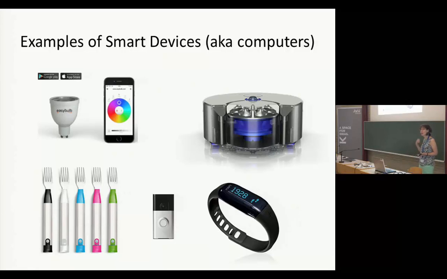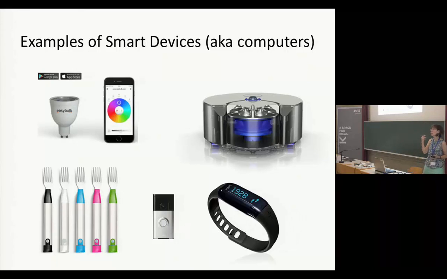So this is sending information to the internet, otherwise it wouldn't get onto your phone, it wouldn't get onto your website. We have a doorbell, ring.com. It has a webcam so that you as a mom can be at work and see your kids coming home, and this information goes across the internet, or you can see the burglar breaking into your house. How would I survive without my Fitbit, right? This also sends information. That's a Dyson vacuum cleaner. It sees, right? So you can, on your iPhone, set it up to clean your carpet at a certain time while you're at work. All this information is going across the internet.